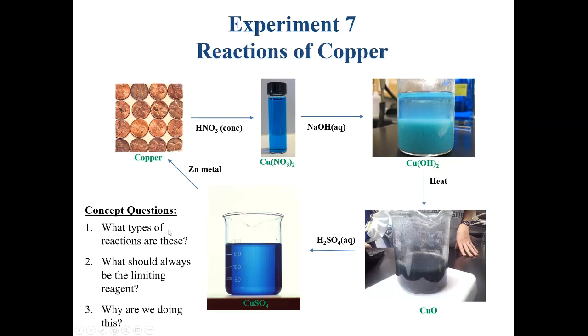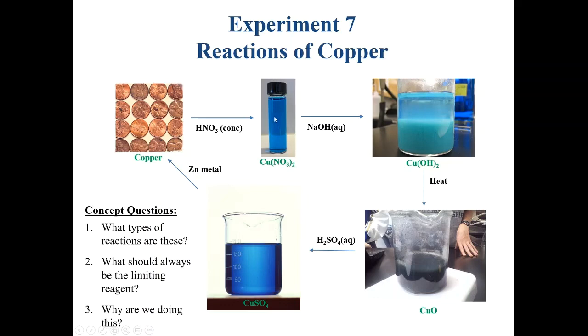To start, I like to show an overview of the entire process of the copper cycle. We're going to start with just some regular old copper that we buy from a commercial source, and then we're going to take it through a few different steps. First, we're going to react it with nitric acid, which you'll see will dissolve it and turn it into this very nice blue solution. One thing you'll notice today is that copper, when it's dissolved as copper 2+, has a nice blue color to it.